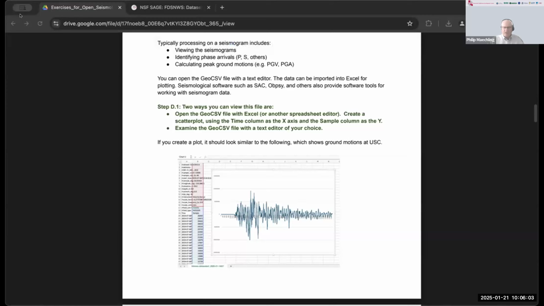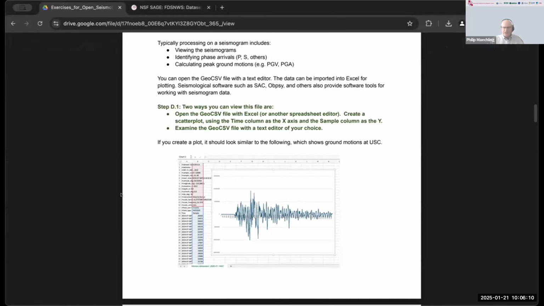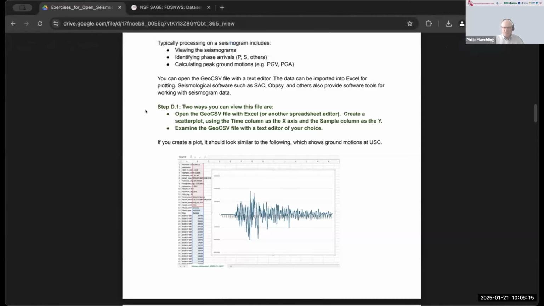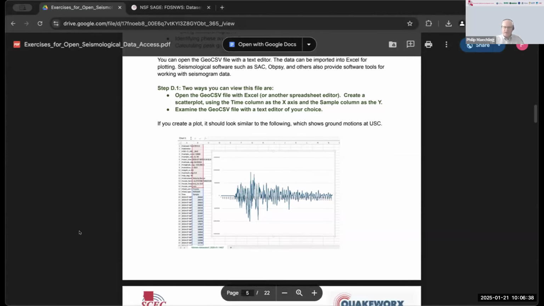It's not well labeled, but we can see there's a period of time where there's no motion at this station. That would be the wave propagation time between the earthquake and USC. Then the P first arrival, and then significant ground motions and potential S arrival later. So even this very simple plot looks like a signal, earthquake ground motions at USC. That's an indication that we retrieved the seismogram that we're interested in.